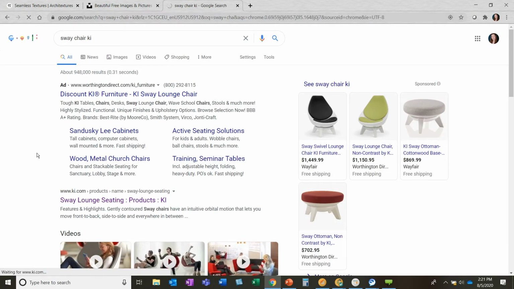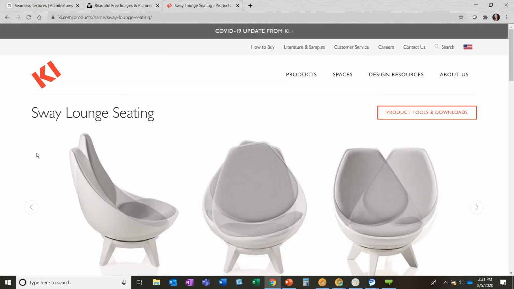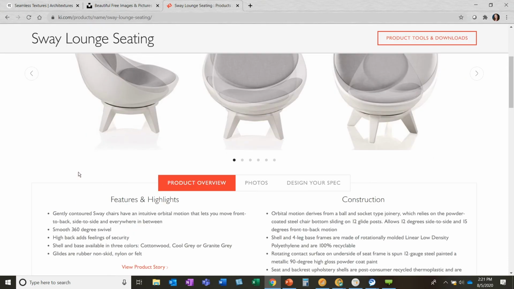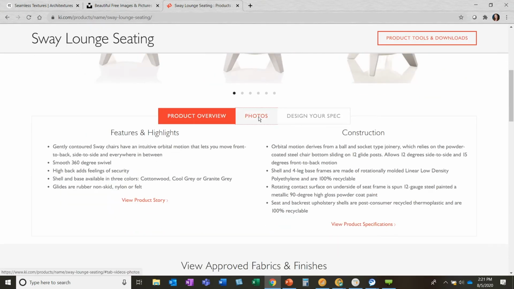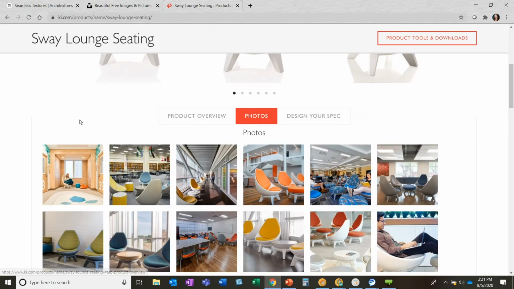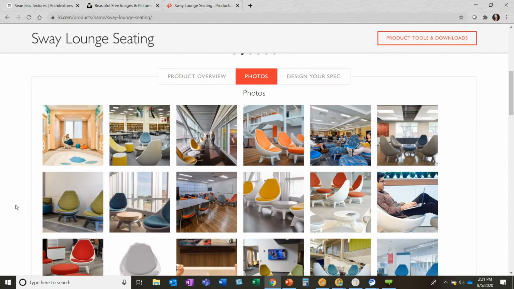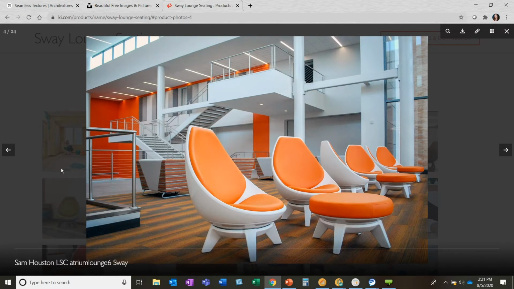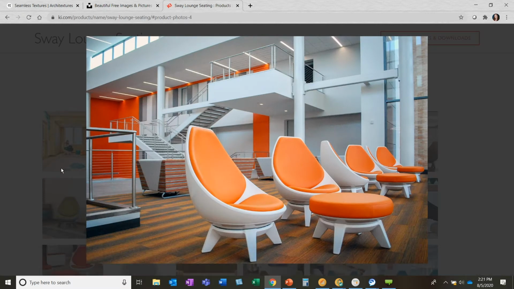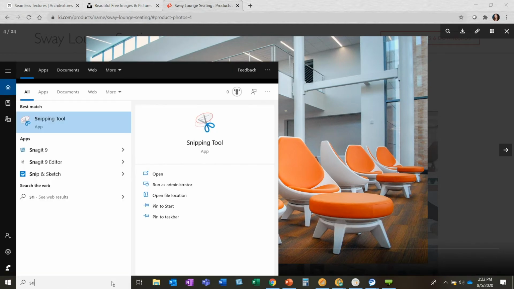So in this case, you're going to be going to your primary manufacturer, your supplier, wherever you can get a good image or a photo. And as you can see, there's a whole collection here. So let's say we want to borrow like this image. Now this entire image is probably a bit too much for what I'm looking for, only because within the worksheet, that image is very small, and that report, it's a medium-sized image, but I don't really need all of this. So maybe in this case, I will just snip out kind of the bit that I want.